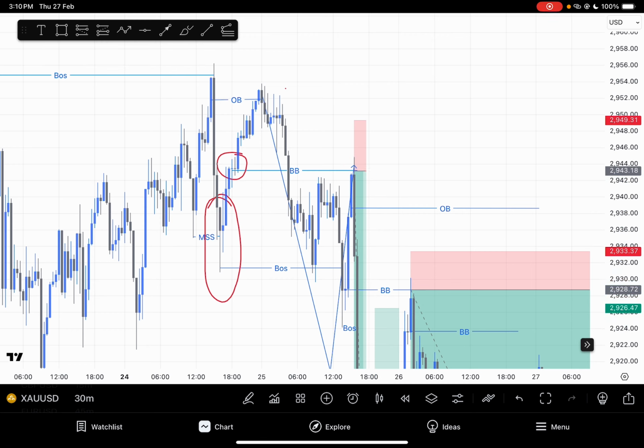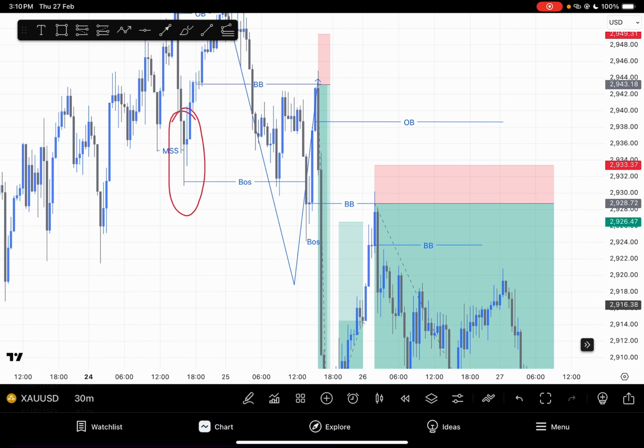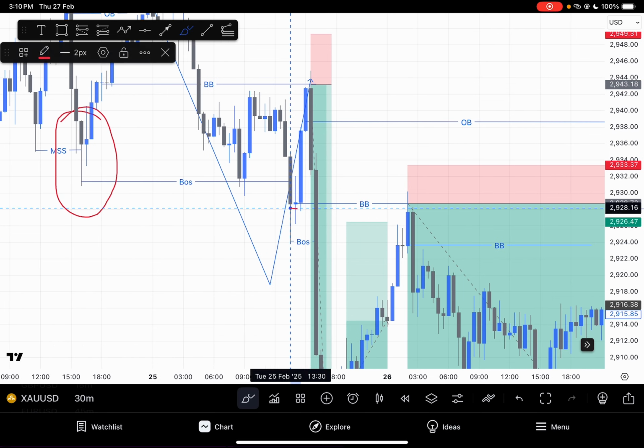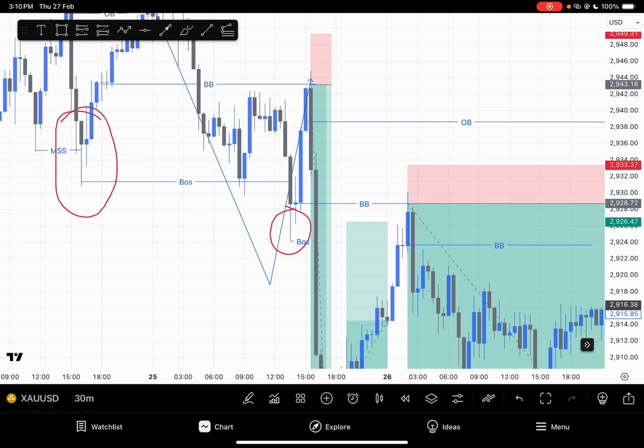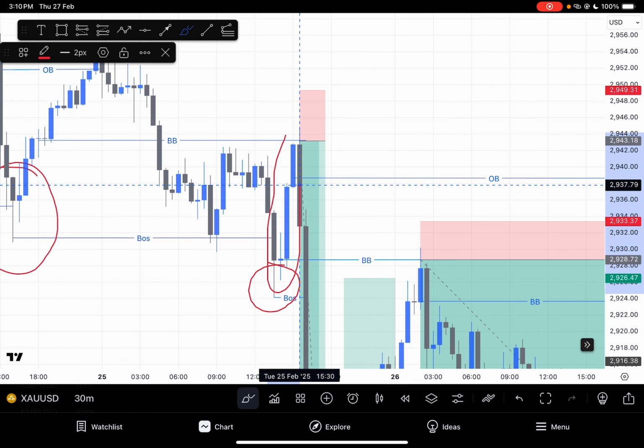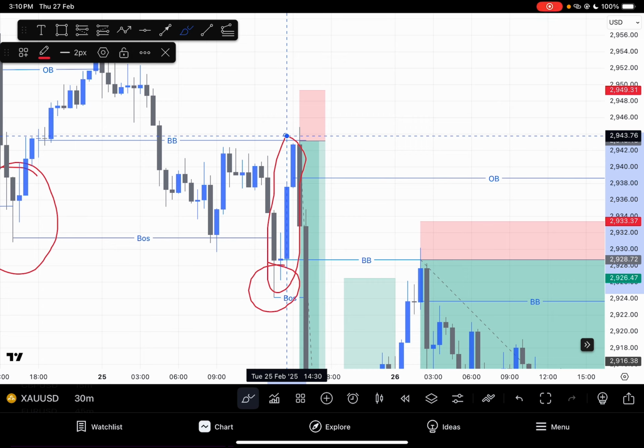After the break of structure, what next? Now you have to look for another order block or breaker block. See, price created another break of structure here after distributing to the downside. So now what will you do next? You will look for another breaker block or order block from the left side. Remember, for a downtrend, it must always be on the left side.